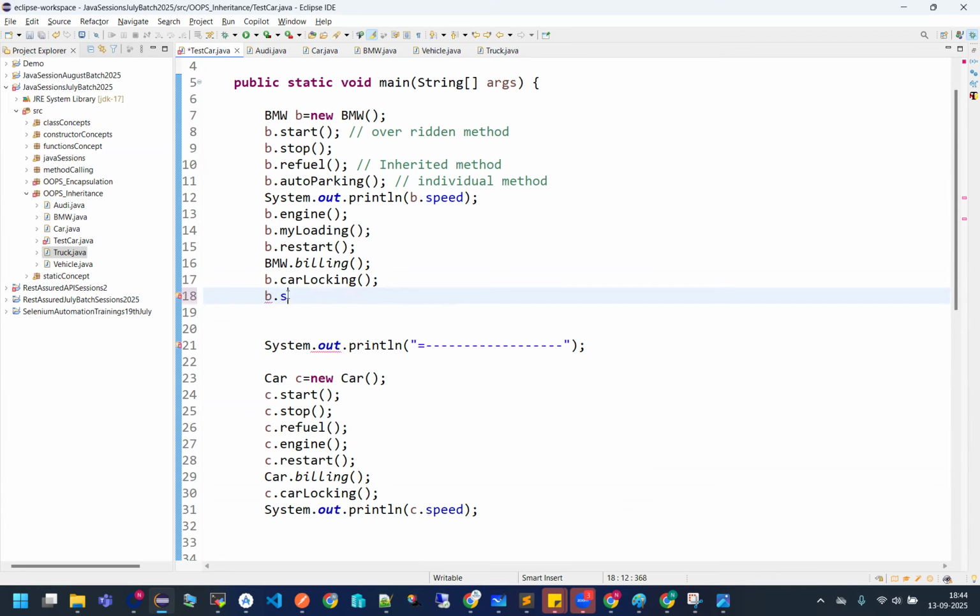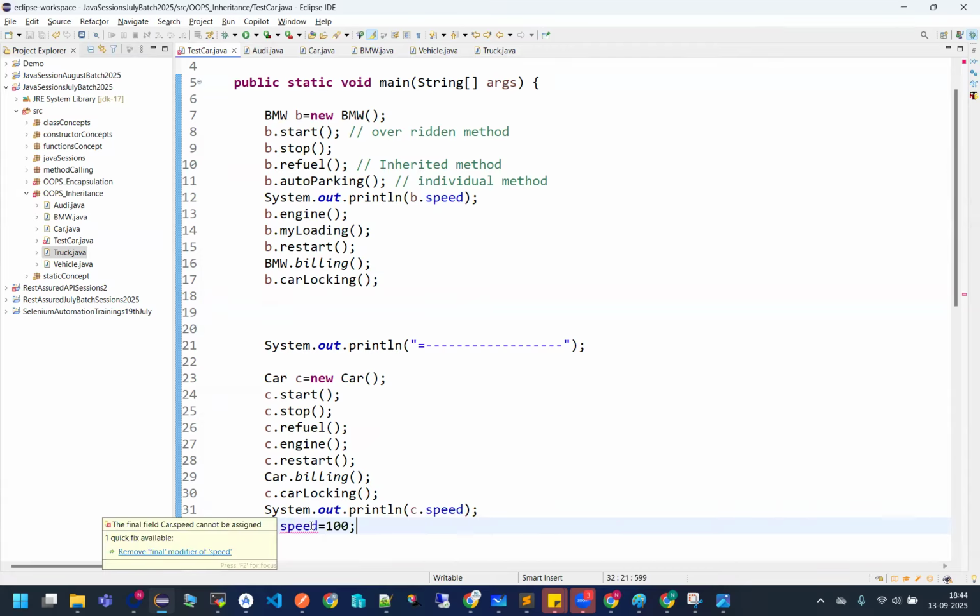Okay. Can I do it with the help of your car class object? See, if I'm saying car dot speed becomes 100 now, cannot do that. Why, guys? Final. So final variables cannot be changed. It is constant. Final methods cannot be overridden. Final class cannot be inherited. Simple concept purely. And a very important question from your interview perspective for final. They will be asking, tell me 3 ways, 3 restrictions from the final perspective. These are the restrictions, guys. I hope you understood.